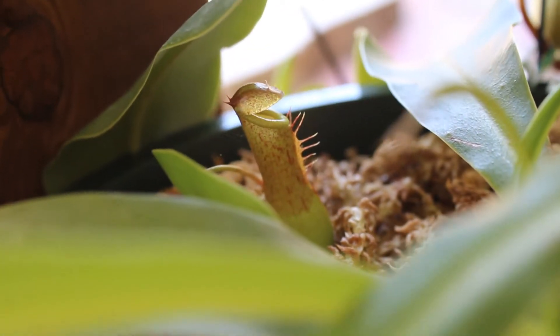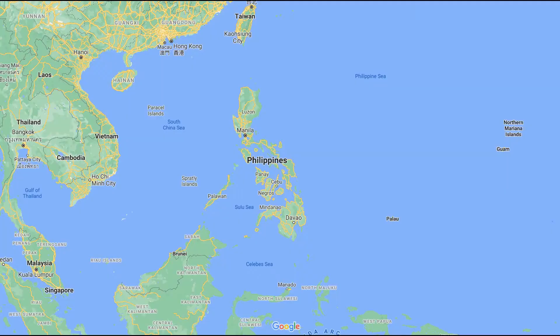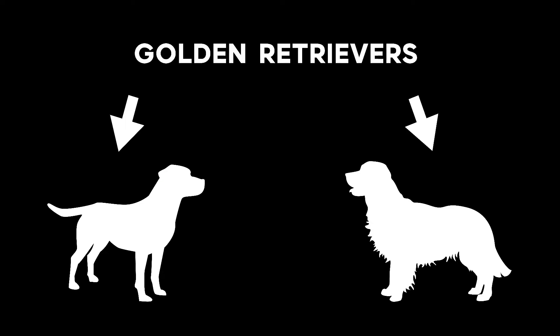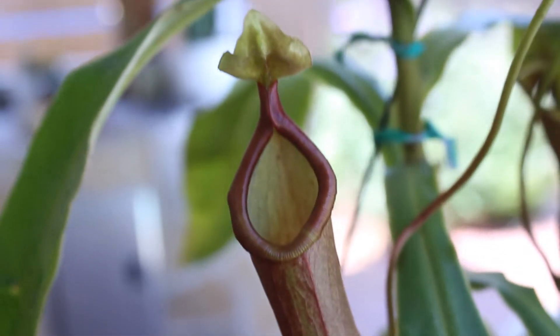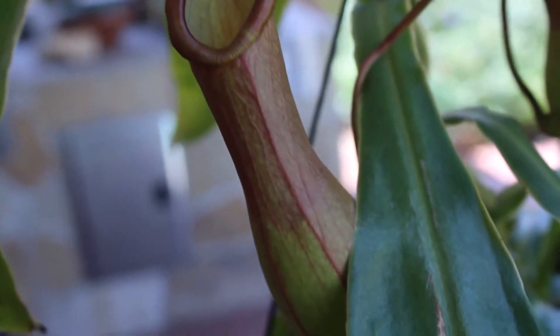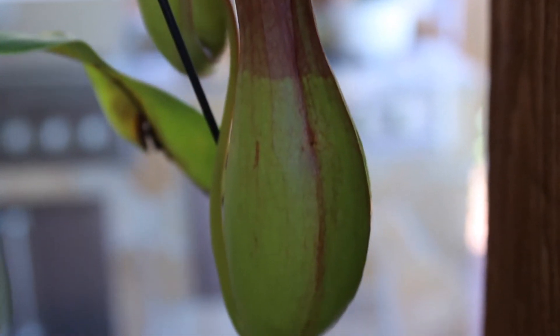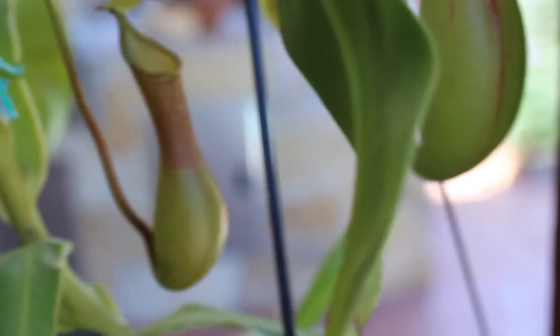Allotta is a highly polymorphic vining tropical pitcher from the Philippines. Polymorphic simply means that this species can come in tons of different looking varieties and hybrid plants. Think of this as long-haired retrievers versus short-haired retrievers — both are the same species of dog, but they differ slightly in appearance. This is neat because you could have all sorts of different looking pitcher plants in your collection that are technically the same plant with similar if not the same care. So if you're unsure of what plant you have but it looks super close to this, then it's probably an allotta.